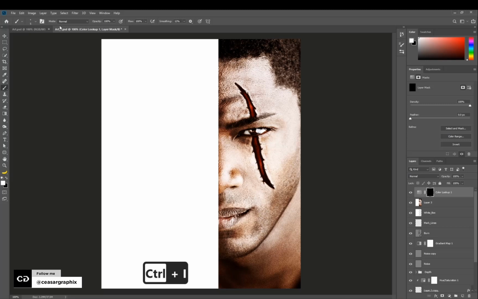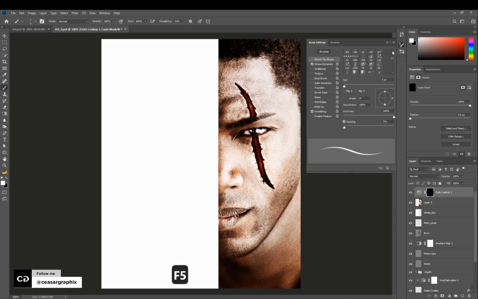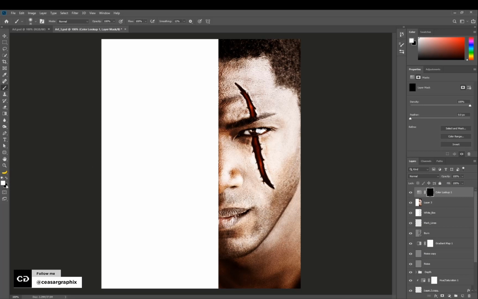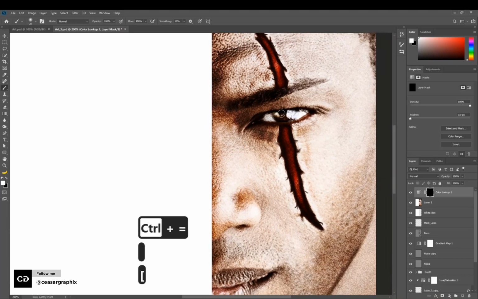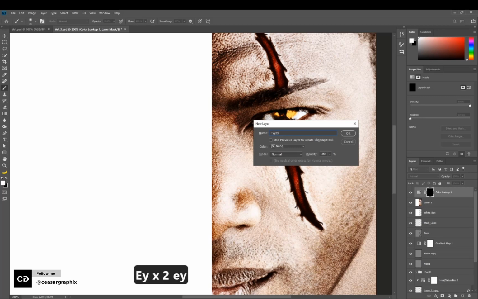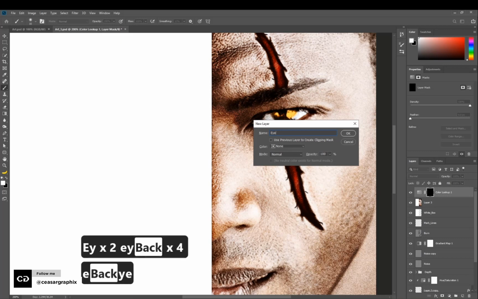So I'm just going to select the brush tool again, and I'm going to use the soft round brush this time. So let's stop on brush, remove this, and make sure this is set to white. I need to zoom in so I can see what I'm doing. So I'm just going to add this to the eye. And then I'm going to make a new layer now, and call it eye light, because I noticed that the effect is not making the eye look real anymore.